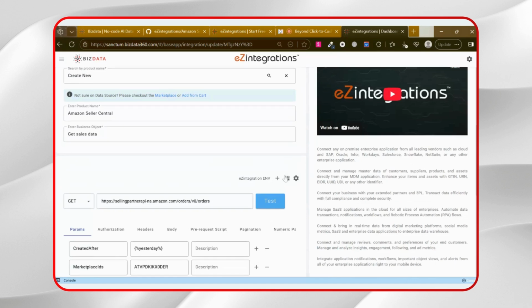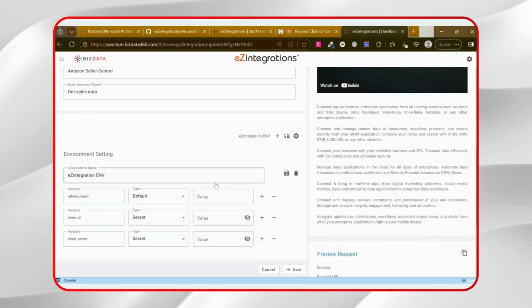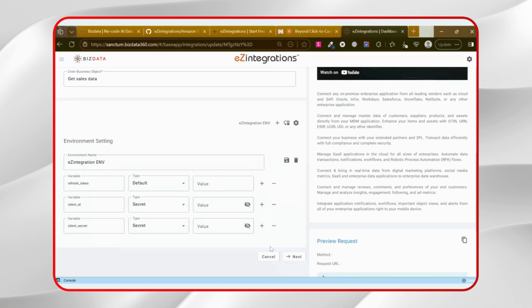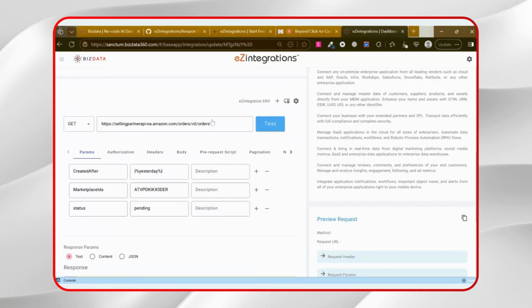Once you have clicked on this edit button, your task is to put in the information, that is the refresh token, the client ID, and the client secret. I'll put in the refresh token and the client ID. I'll just copy and paste it from my notepad. I'll enter the client ID and the client secret. This is already pre-configured, as I said, where you just need to have the credential of your source and the credential of your target, maybe any of the ERPs that you are taking care of.